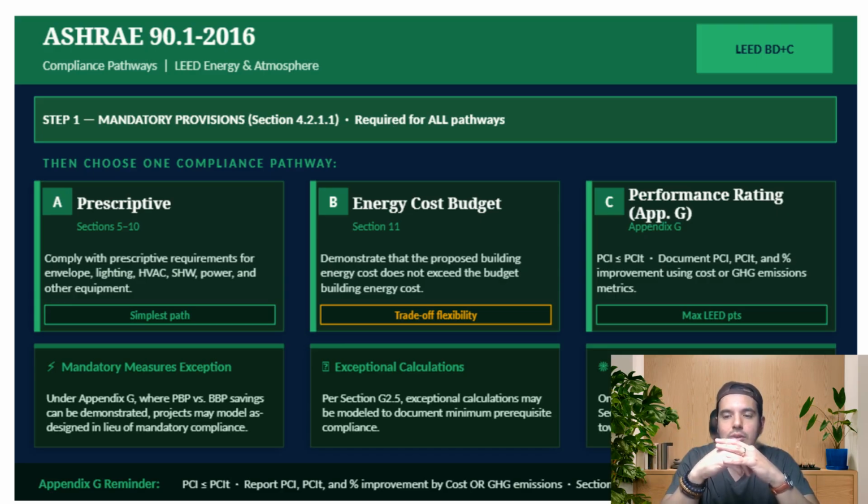the target. The good thing about this one is that it can be set in energy cost, which is in money, in dollars, or it can also be set in greenhouse gas emissions. If greenhouse gas emissions is the way to go, the good thing is that if your building is located in Ontario or in Canada, right? More likely you're gonna get a pass because the grid is relatively clean. So that is about this ASHRAE 90.1.